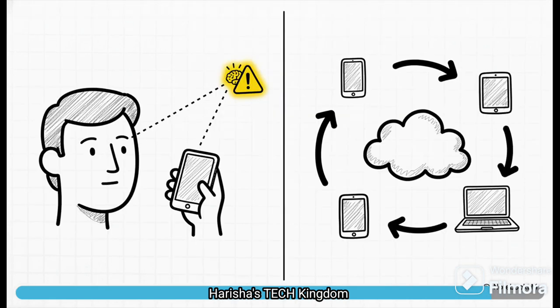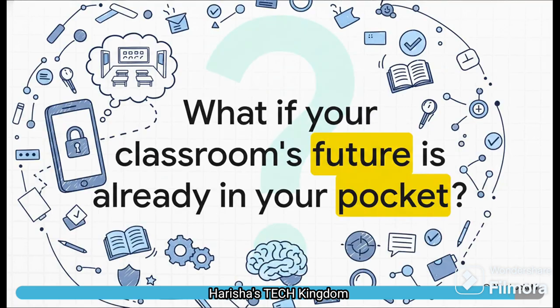And this isn't the end of the road. The researchers are already dreaming up what's next. They're talking about integrating AI that could actually detect if a student is looking away from the screen too much and automatically flag it. And also adding cloud sync, so your results and progress would be available on any device you use.